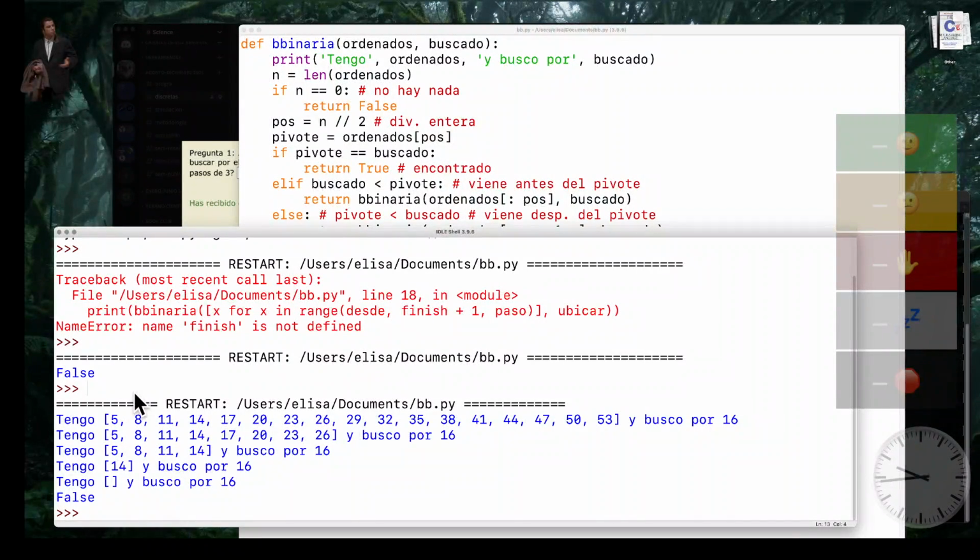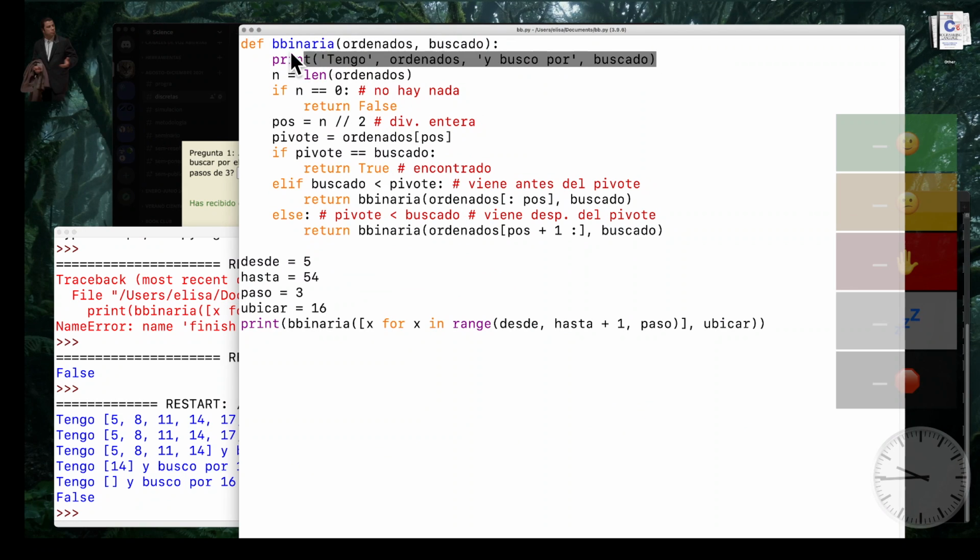So really the only trick here is knowing that when I have an even number of elements, then my middle element is going to be the one right after the center. Why is it going to be the one right after the center? Because I'm taking the number of elements and dividing by 2. So 4 divided by 2 is going to be a 2. And the indices are, this is 0, this is 1, this is 2. So this guy is going to be the middle. This guy is going to be the middle, and this guy is going to be the middle.